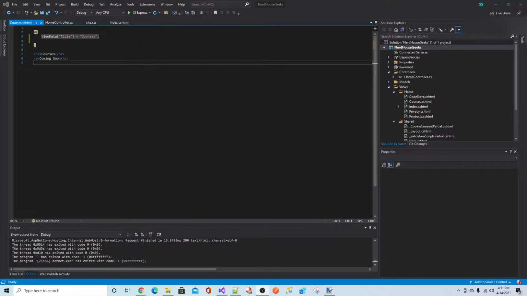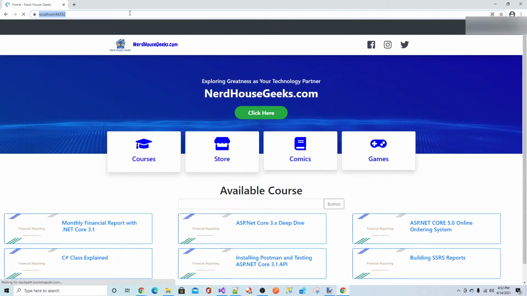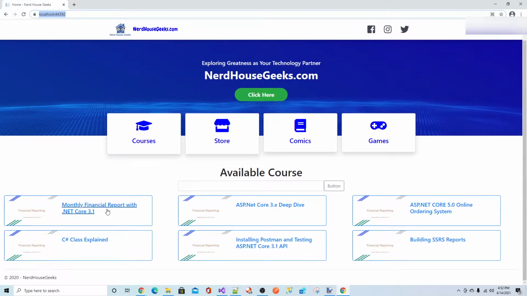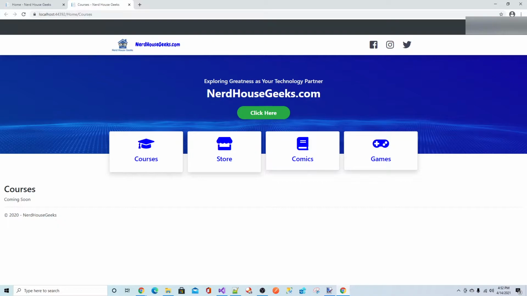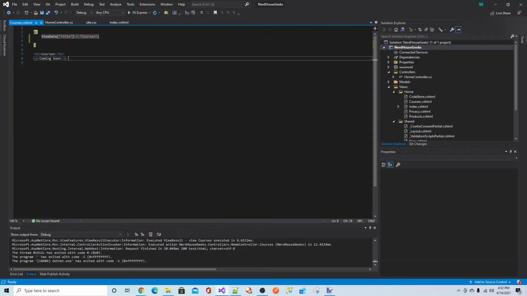So first problem needs to be addressed. That would be the concept of, hey, whatever this is going to finally look like, when you click on it, it'll pop up into its own window, and all of this is not necessary. So this is all pointing to the default layout, and then courses coming soon. So that course is coming soon. We're going to close this. It's because of these two tags.